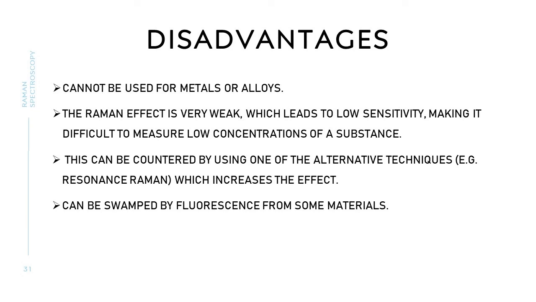Now coming to the disadvantages of Raman spectroscopy. Raman spectroscopy cannot be used for metals or alloys. The Raman effect is very weak, which leads to low sensitivity, making it difficult to measure low concentrations of substances. This can be countered by using one of the alternative techniques, resonance Raman, which increases the effect.